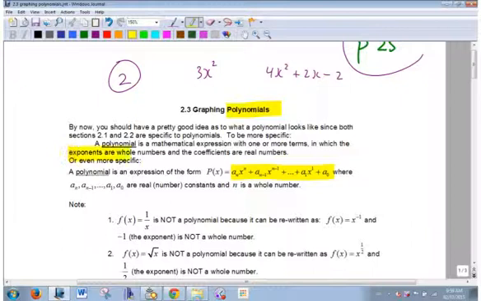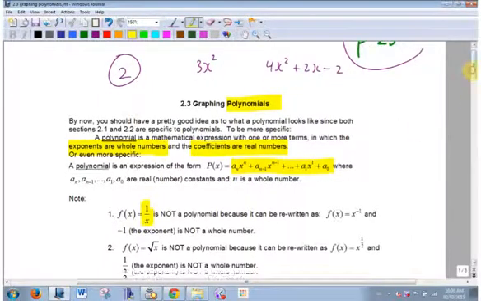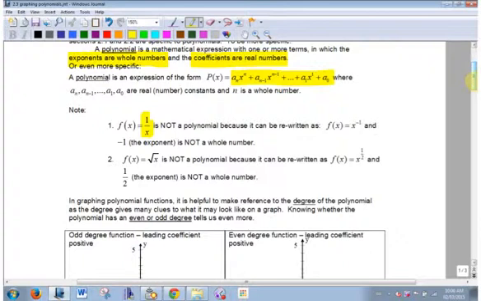Specifically, the exponents have to be whole numbers and coefficients are real numbers. So, this you want to remember, because that will be like an easy mark on the test, right? That's not a polynomial. Because, remember, if I want to put x on the top here, flip was the word I used in Math 10, I can put x up there, but I got to change that 1 to a negative 1, and that is not a whole number. Can't have a negative exponent in a polynomial, okay?